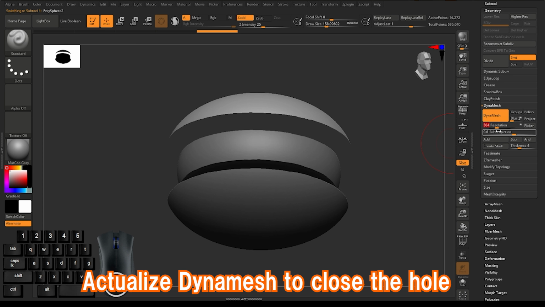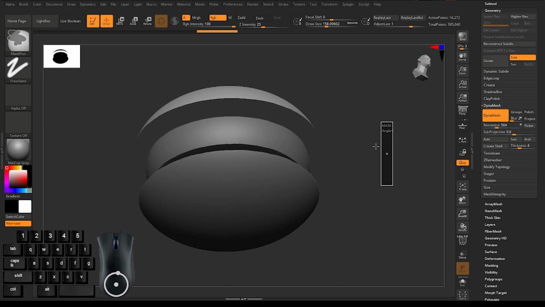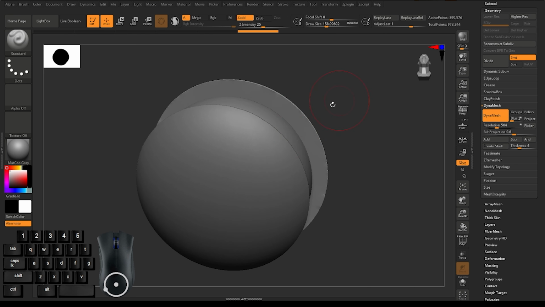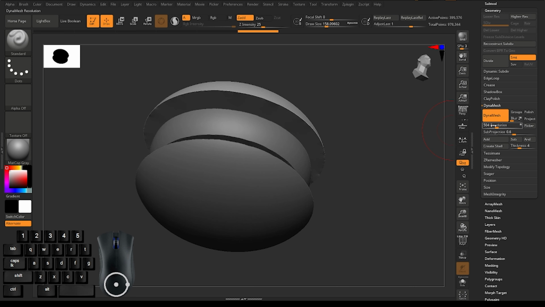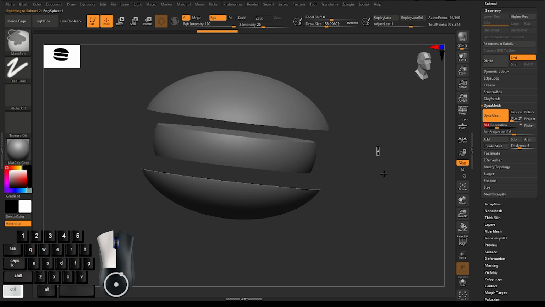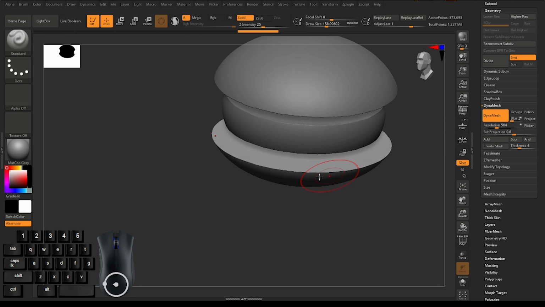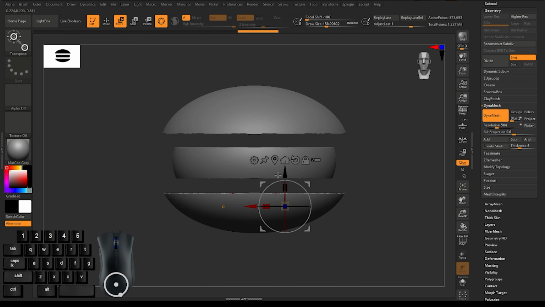Well, actually DynaMesh resolution, it depends on the scale of the mesh, so you need to adjust the number here. So okay, so now buns, so now it's closed.